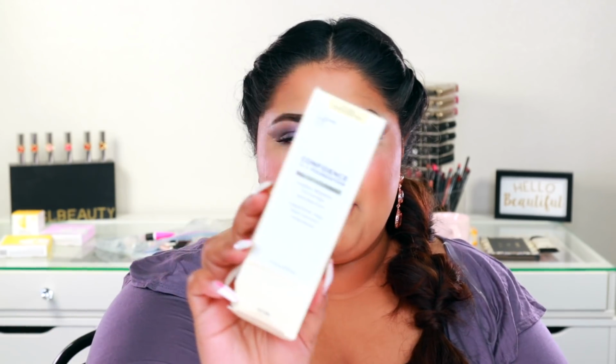So for today's Foundation Friday, we're going to test out In Confidence by It Cosmetics foundation. I don't know if you guys know, but I really like It Cosmetics. I find them to be a really good brand for anyone in the older range who wants an everyday makeup look. They have a really good range for hyperpigmentation. My mom has hyperpigmentation, and as I get older, I'm starting to develop it too. So a lot of their products are really good for anybody who has hyperpigmentation. The only problem I have with It Cosmetics is they're not very friendly to South Asian, Indian, brown girls. I feel like their tan color tends to be too orange.